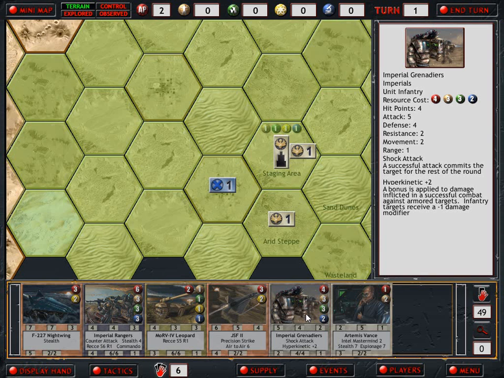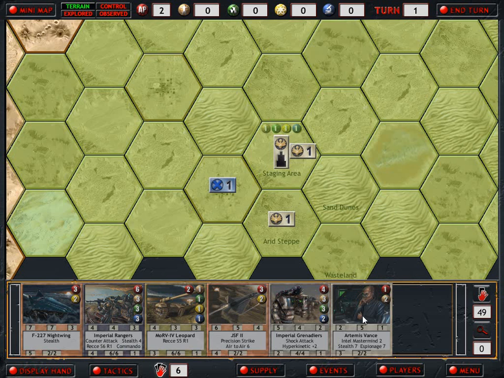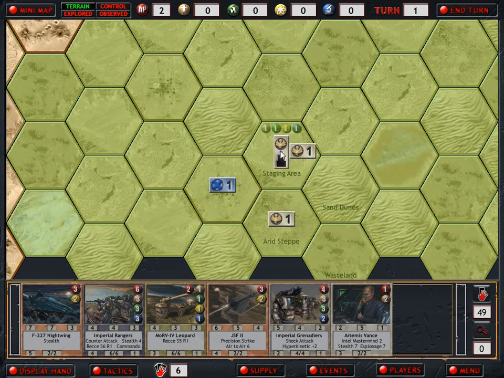Here we have some grenadiers. These are another basic infantry unit. Now this guy, Artemis Vance, is a hero. And heroes are generally good to either attach to your strongholds and outposts or an army. In this case, this guy is a scientist, so we would want him to stay here at our stronghold, because if we do, he not only helps against enemy espionage, but he increases action points by 2 if he's in the same hex as an intel center. Now, I don't think we actually have that. We just have the palace.